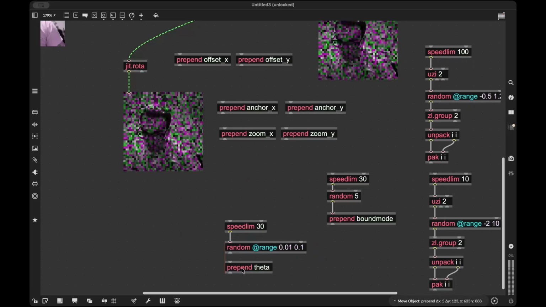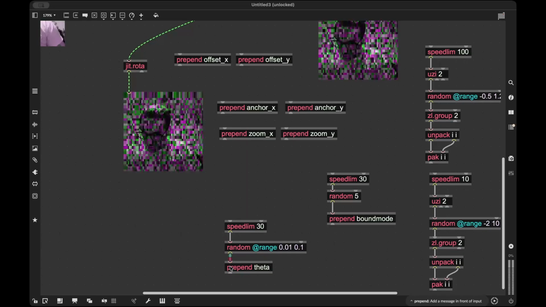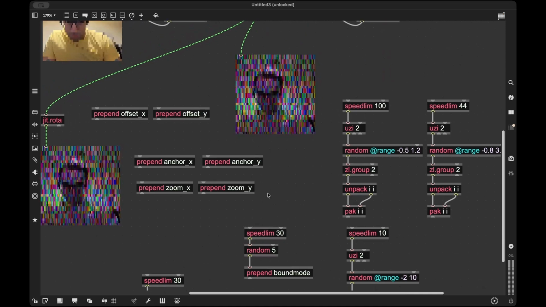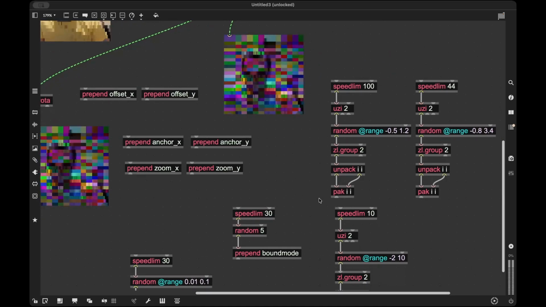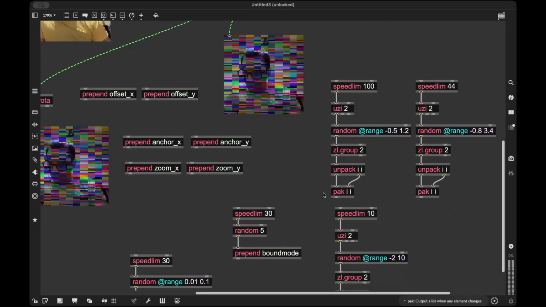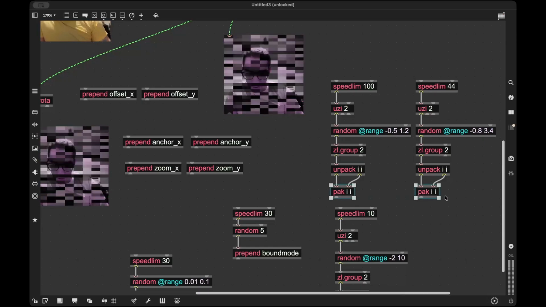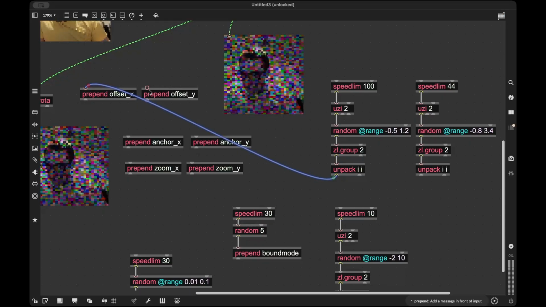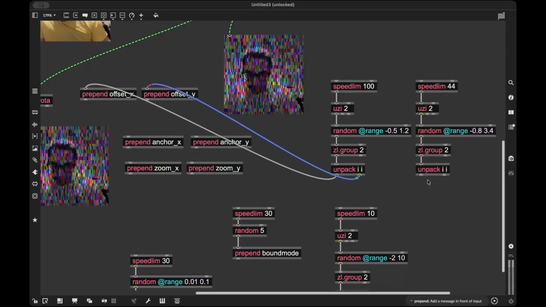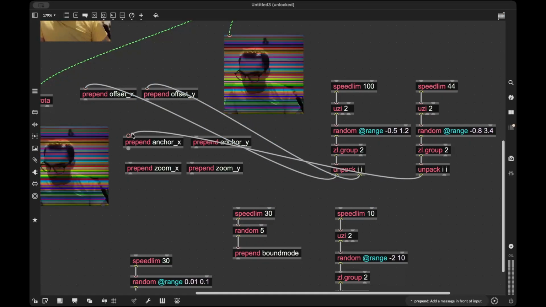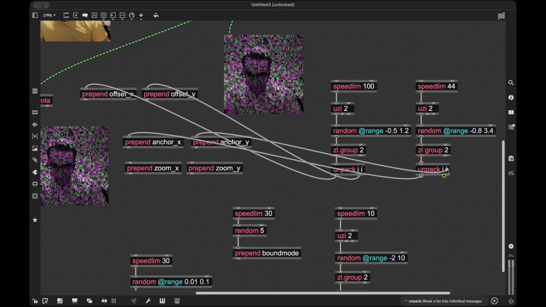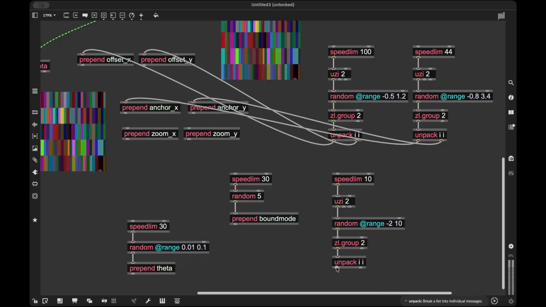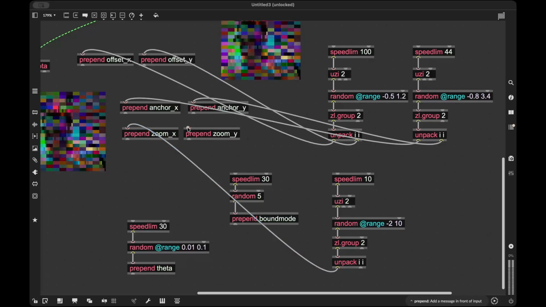So okay, I'm gonna delete these packs. We don't need them anymore. So this is going to be our offset. This is going to be our anchor. And this is going to be our zoom.